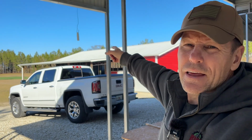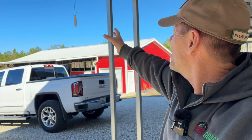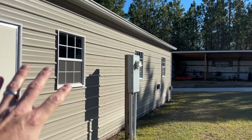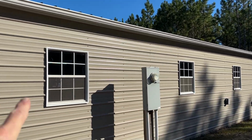So where we're getting the outdoor reading, the outdoor air temperature, is right there. I got the thermometer hanging from the shop framing here, and it is in the shade, so the sun's not heating it up, so there's nothing interfering with that outside temperature. You can see we are getting a little bit of solar loading on this wall. It's spray foam down there, but not there.